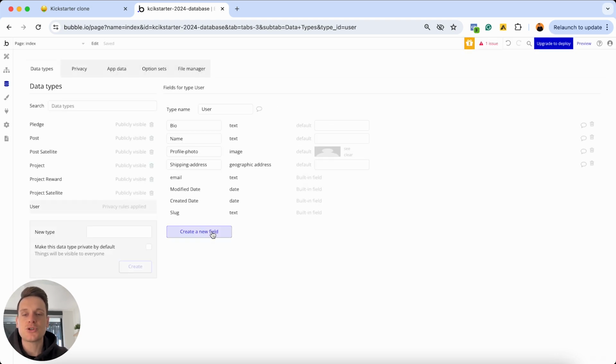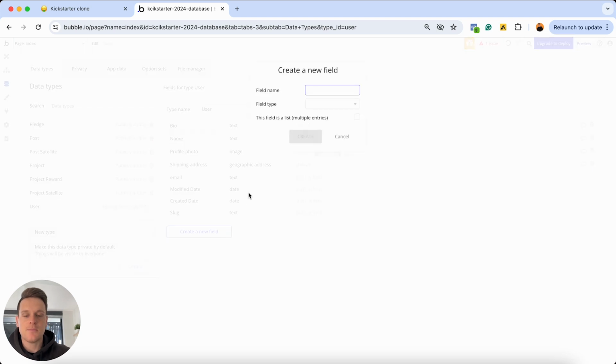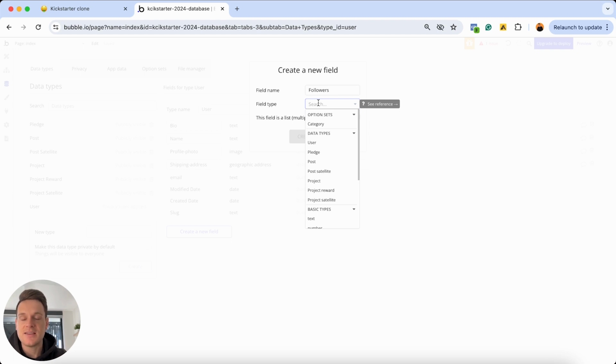And finally, there were two last data fields which are relatively the same. There is the followers. So this is obviously just going to determine who follows this particular user. Now for this field type, what I want to do is store this as a list of users. And this is where you'll really start to see the power of Bubble's database come to life. In Bubble, you can actually link data fields to separate data types. Now, in actual coding, this is what's known as a relational database. But if that confuses you, please don't stress. Essentially, what we're just doing is creating a link between our data field and our separate data type.